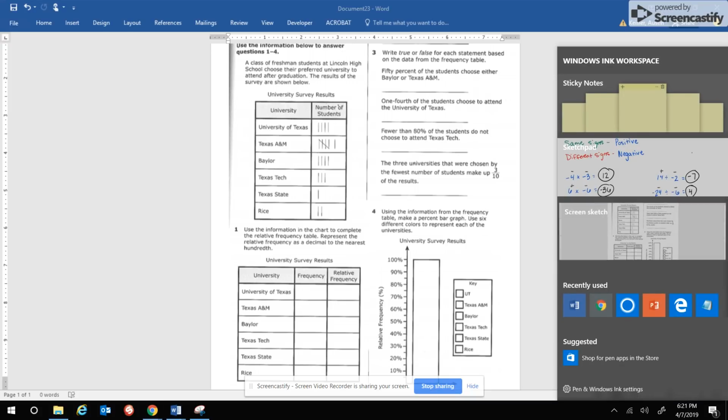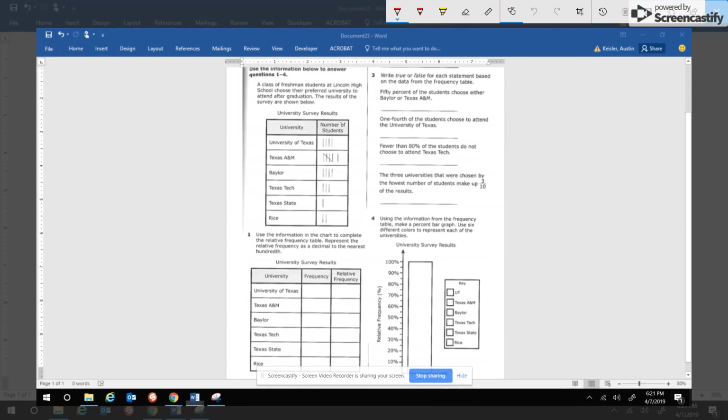All right, we're going to look at our last type of graph. Our last type of graph is called a relative frequency table. And you really already know how to do it. Relative frequency is just a decimal or a percent. So we've already done fractions, decimals, and percents for the majority of the year. Basically, we're just taking a table and we're going to change our values into a decimal or percent and put it on a graph.